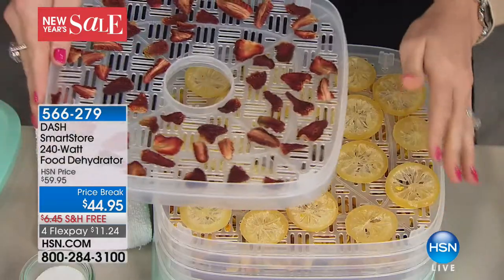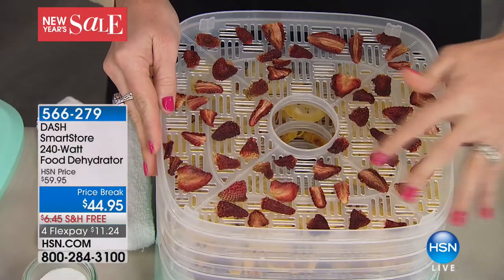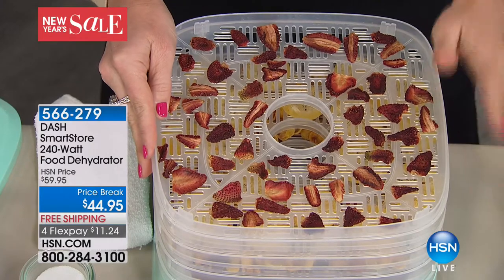If you do your own pineapple, you had no sugar. If you do your own strawberries, these are like potato chips. They're so addicting. Have you ever had a dehydrated strawberry? You've got to try it.